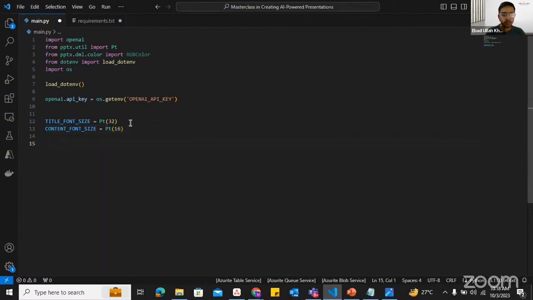Now let's create the function to get the titles for us using ChatGPT. So let's do this. This is the function that will be taking the topic that we will be providing ChatGPT and the number of slides that we want. So we can even ask ChatGPT to create how many titles, right? 3, 4, 5, whatever. So let's create the prompt.